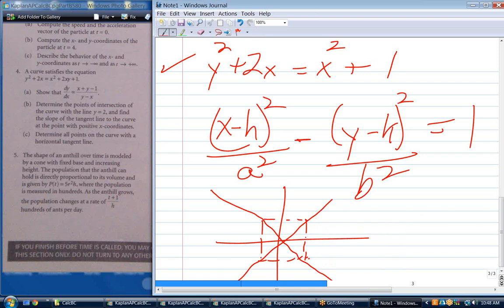Now, can the diagonals cross beyond the box, or do they have to exist outside of that box? They're always linear, and they go to infinity. Do they touch the box, or are they always slightly off? They're always the center, where they cross is the center of the box.